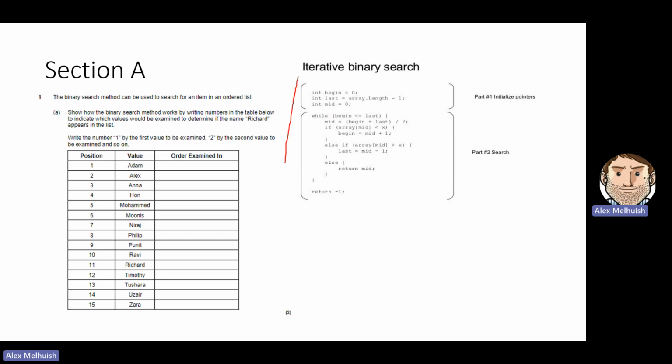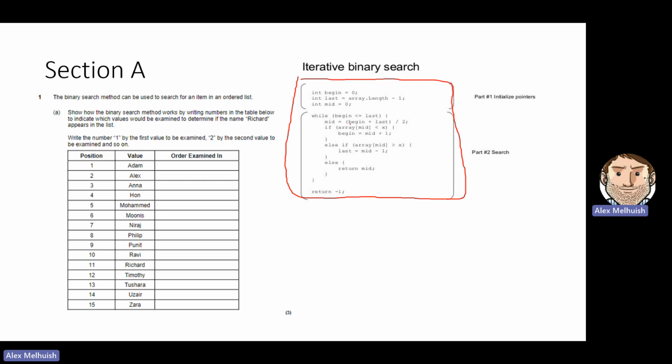A little bit of a reminder, because you're expected to know that algorithm, and there's an example of one in the top right hand corner. The key thing to remember is this calculation of the mid value, which happens on each iteration, and that determines the actual element in the list that will be inspected and compared against the value that's been searched for.